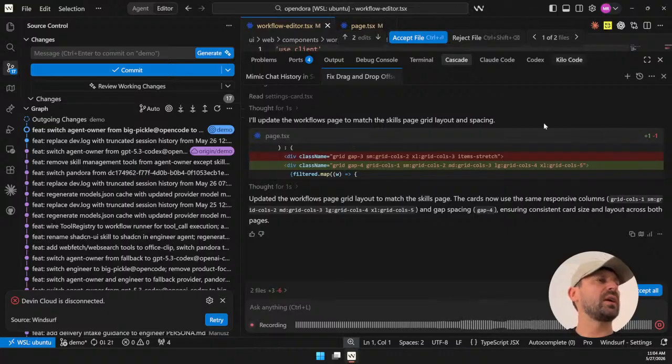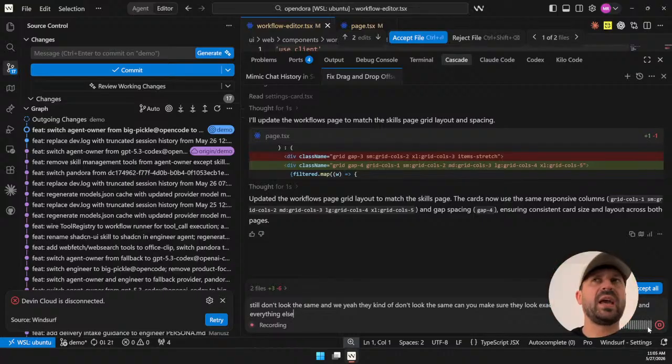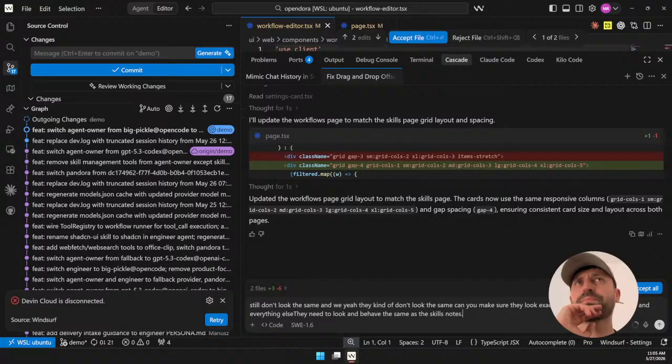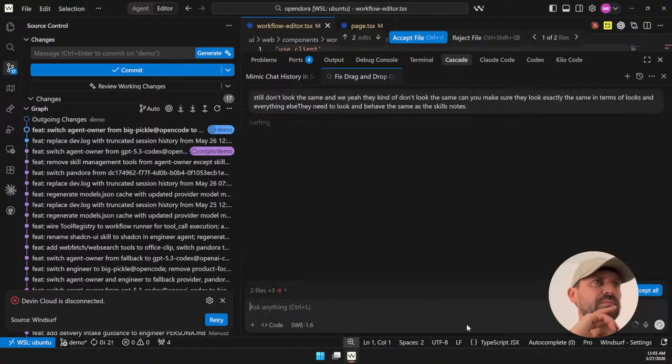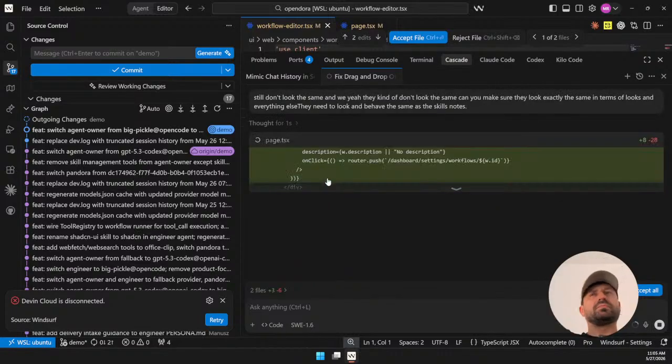Can you make sure they look exactly the same in terms of looks and everything else? So they need to look and behave the same as the skills nodes. Right, so that's better.